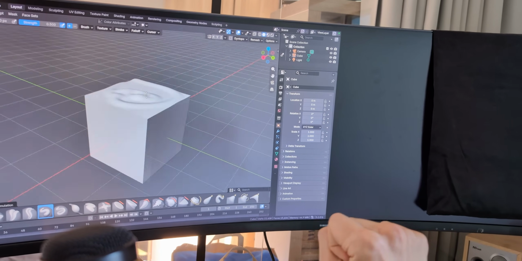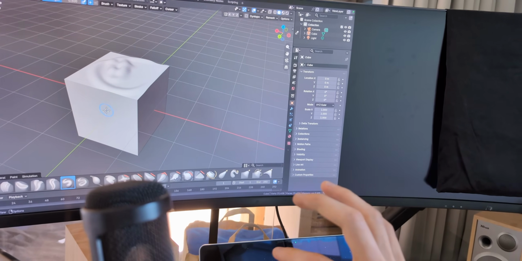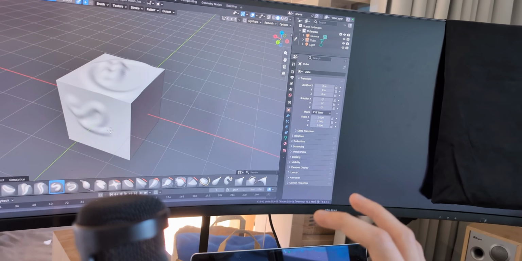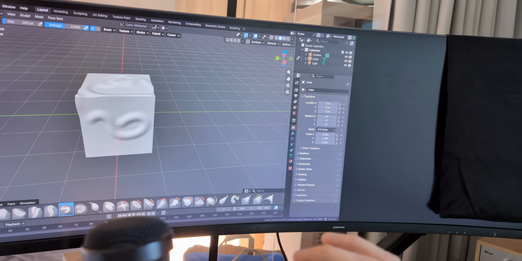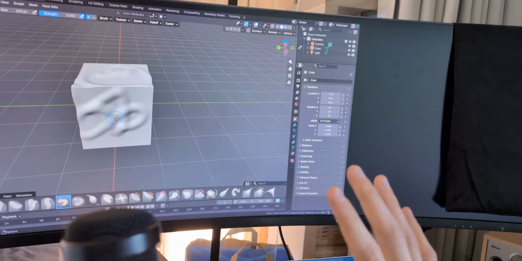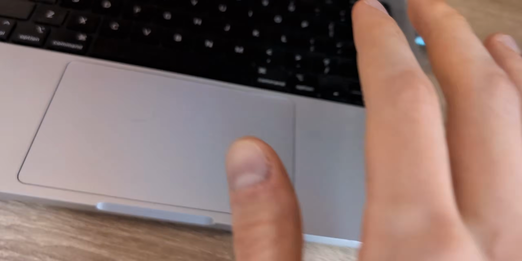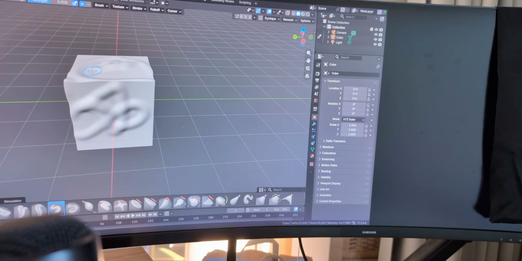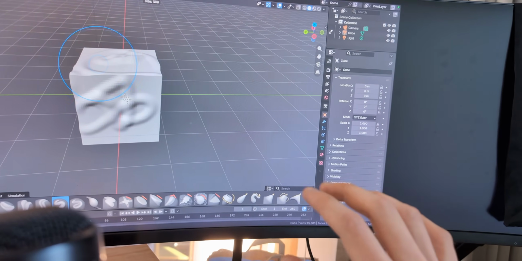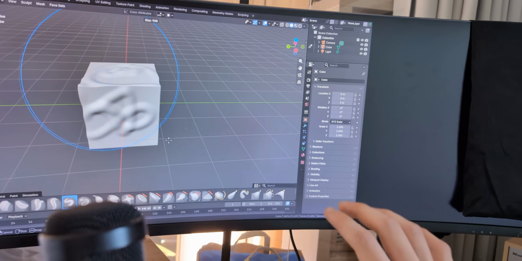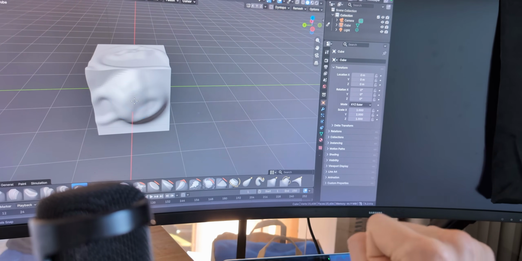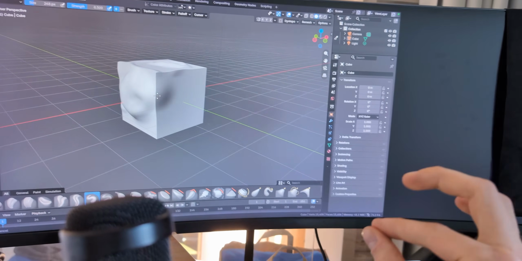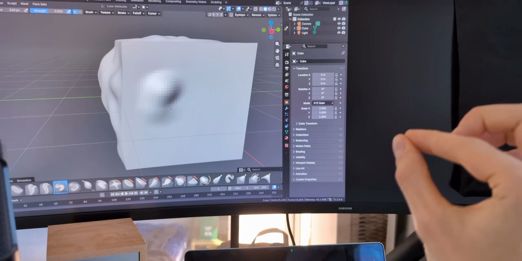I'm gonna sculpt, and I'm gonna grab the cube and move it. It's just crazy. I mean, it's so simple, but it feels like science fiction, honestly. You can see I'm gonna go to the side, and then I'm gonna do something here because I'm holding this phone in my hand right now. I can't use shortcuts, otherwise I could press down the shift key here. You see this one here, and I could also delete what I did. I'm gonna press F, and you can see with my hand I can control the size of this thing. Crazy. And then I'm gonna add a little bit more sculpting, go to the side and sculpt this thing here. Okay, I think that's all.